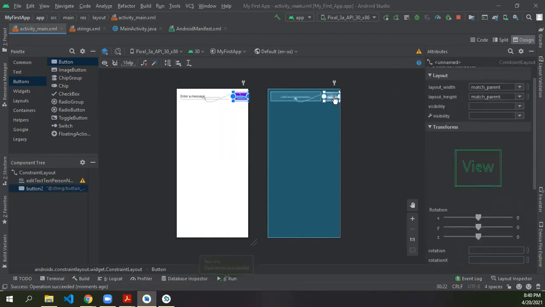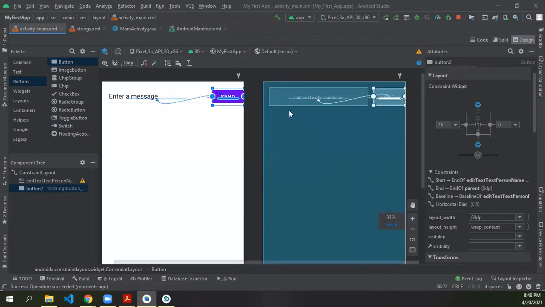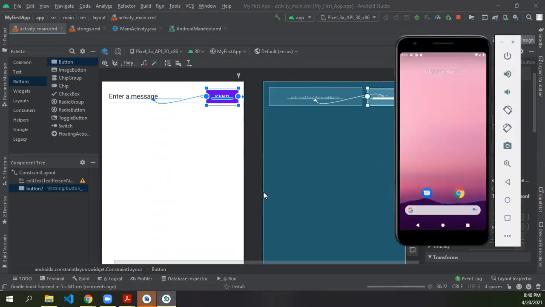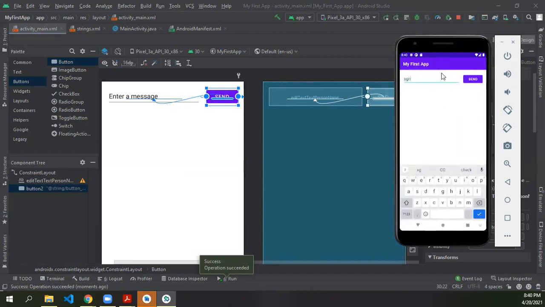What is the issue? This button has a problem, right? So I have to give the 16 on that side as well for the margin. So now we try to do this. It should be okay. Okay. Now the margin is okay, so we can add something and click on the button.